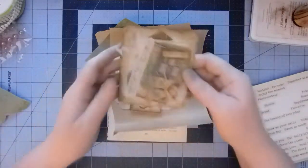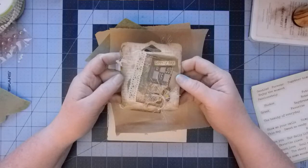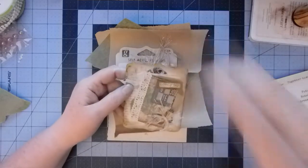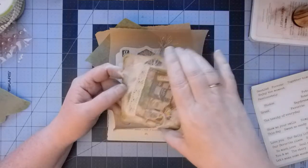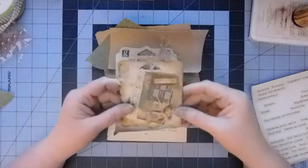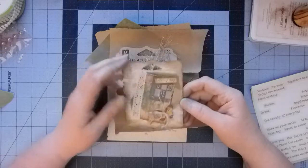Anyway, I want to try to make some of these tags. Not sure what I'm going to put in the top yet. I'm still waiting on my ribbon that I dyed. It might be too bright. I may end up going with a neutral for this.